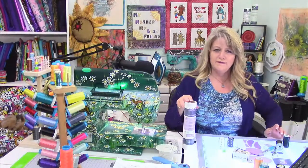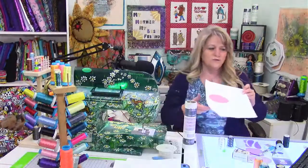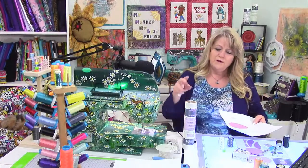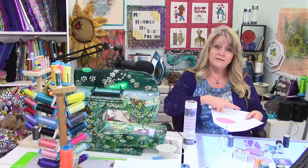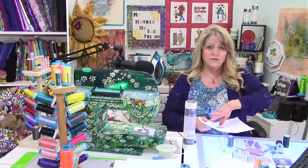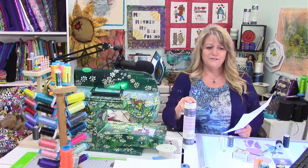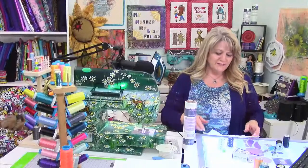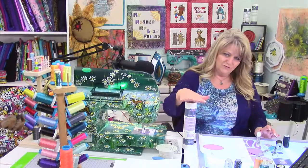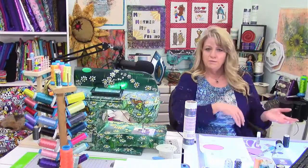This is the lightest weight fusible stabilizer on the market. You can print directly on it so that when you create an applique pattern, like I create patterns, you can print from the pattern right onto the paper, but instead of it being paper, you tape our stick and fuse stabilizer to it, and it will print right on the stabilizer. Now that works because I design my patterns so that they're already flipped over. This may sound confusing to any of you that haven't done applique before, but when you trace something, there's one side that is the right side, this is the paper, but you end up cutting and then when you flip it over, everything is the exact opposite of what you think.